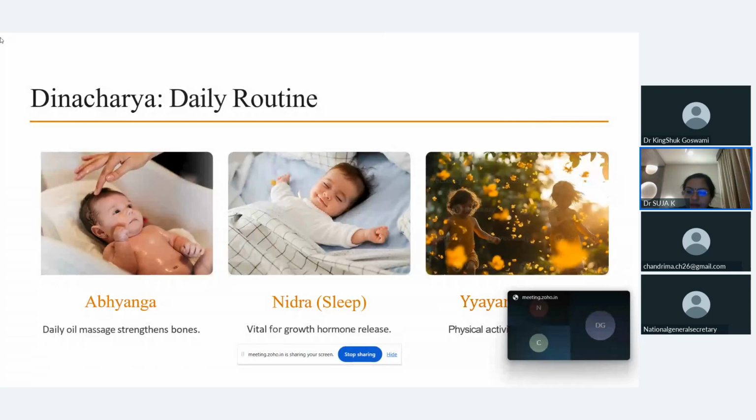And even Vyayama. Vyayama is nothing but physical activity. It should be performed every day as a practice for enhancing immunity, growth and development, and proper nourishment of the body. So there are many benefits of Vyayama. It is not only that we should perform exercises. We can adapt other methods, like playing is also an exercise. Swimming is also an exercise.